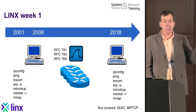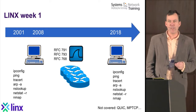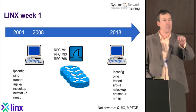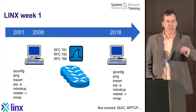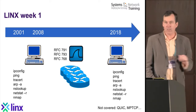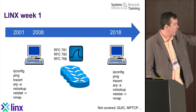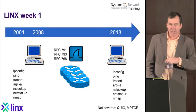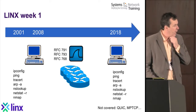Ping is another one. By the way, how many of you are non-technical? A few of you. If you're non-technical, you can always, in Windows, just go to the little thing at the bottom left, type CMD, and then you can type ipconfig and see what it does. And then you can try ping 8.8.8.8, etc. So these are all the different tools.